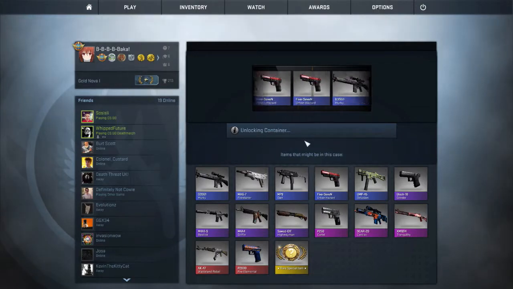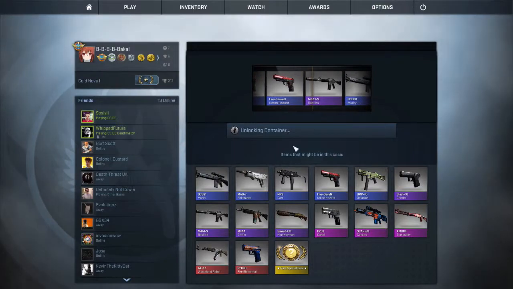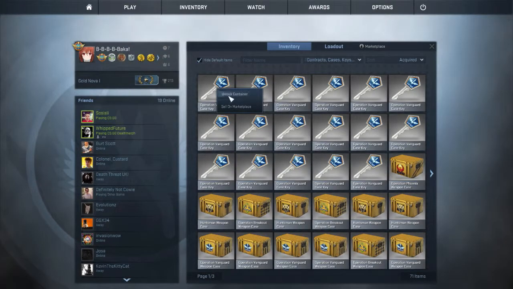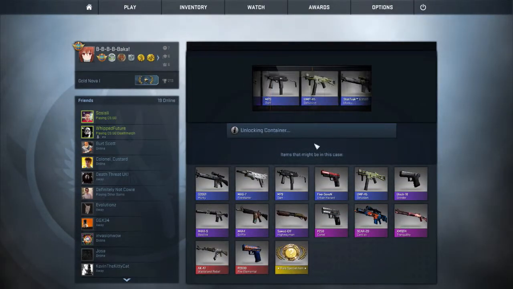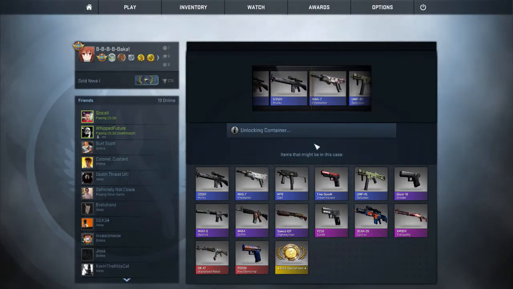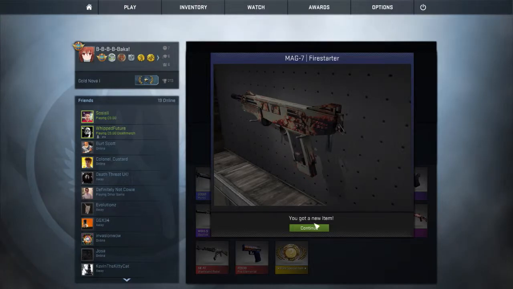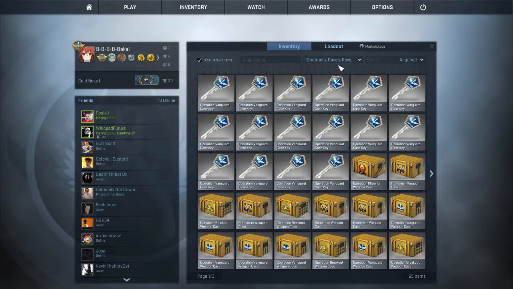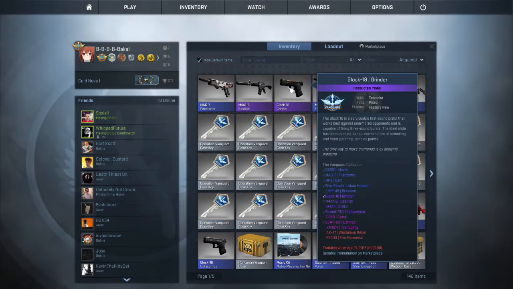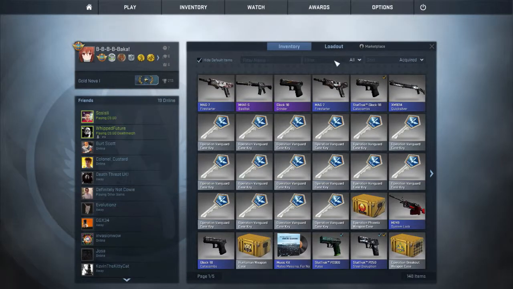Here. StatTrak Five-SeveN again, so I can sell it. M4A1-S Basilisk. I'm happy about that one. This one. Do you think the crates are already, like, pre... Oh, for fuck's sake. Let me guess, that's going to be like, what, field tested? Field tested. Factory. Oh, factory new! Nice! I wonder how much that sells for.